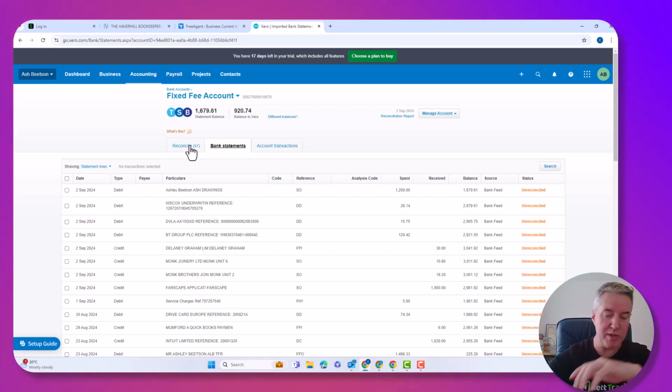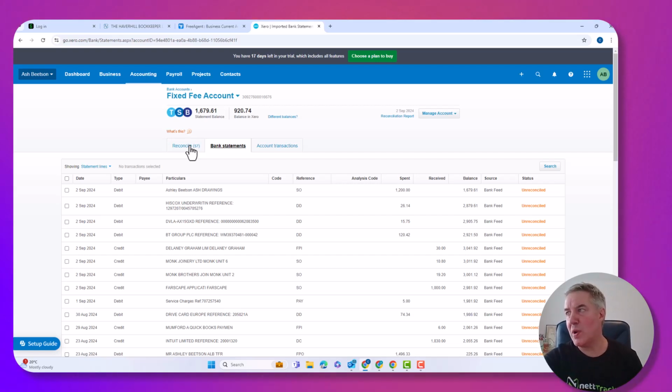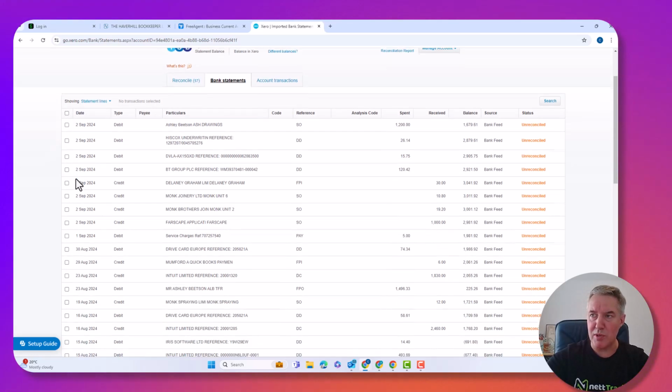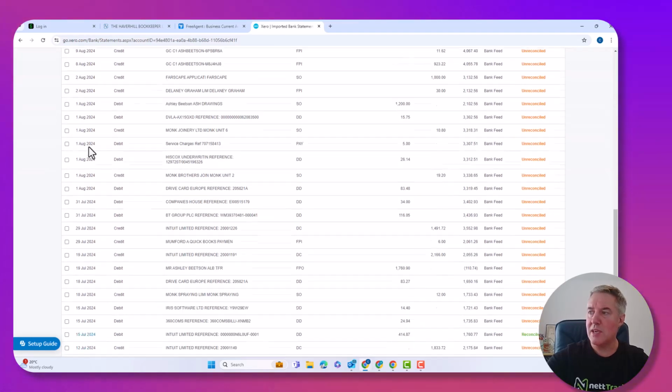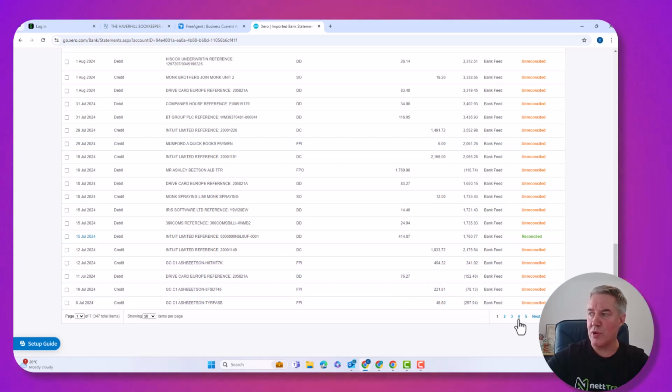And with Xero, when I connected, I was able to go up to 12 months back. So I was able to go back as far as September 23. And again, I didn't really want to deal with all of those entries. It was just to see how far I could go back. I can't sort these columns, but what I could do is go to the last page, which is what in fact I did do.